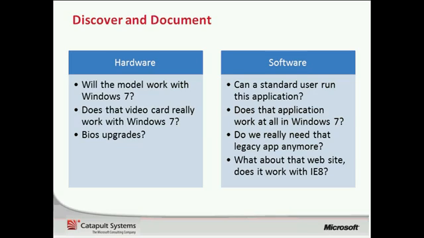So things in your environment, obviously, are the models, the hardware pieces that are in your environment. Who your vendor is. Is your vendor supporting Windows 7? All the top-tier vendors obviously are, but maybe you have some of those older models that aren't going to support Windows 7, at least not by the book, from your actual hardware vendor. Or maybe you do have some older models that are supported, but you have to go out and get BIOS upgrades. So how many of those do you have? Once again, going back to discovering all of those things in your environment. And a lot of those you probably don't know offhand.